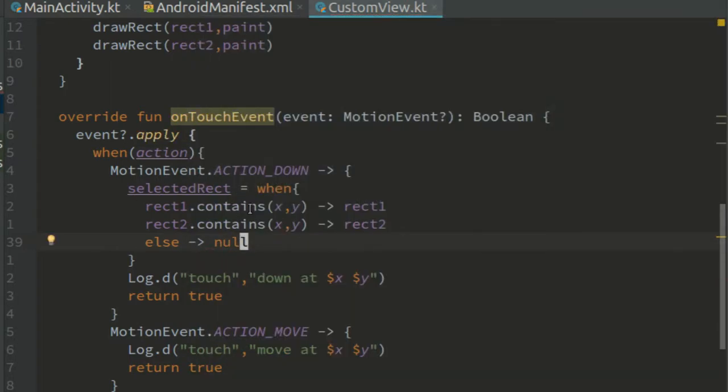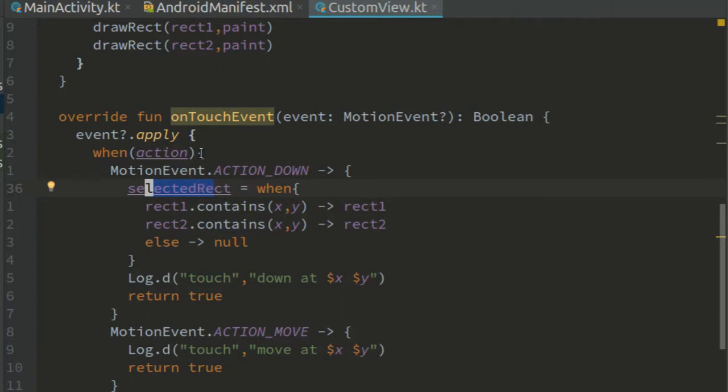So when the point we've touched is inside rect1, rect1 is assigned to selectedRect. When the point is inside rect2, rect2 is assigned to selectedRect. And if the point is in neither of them, null is assigned to selectedRect.